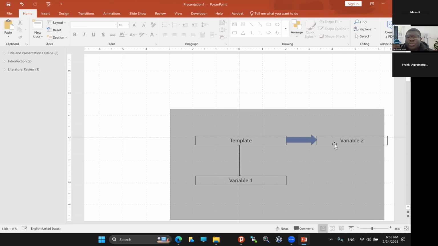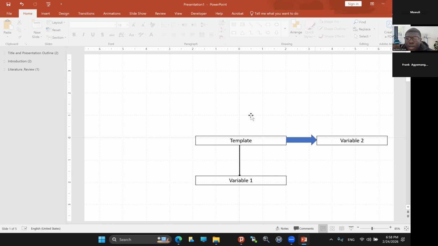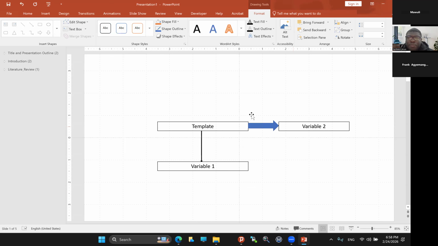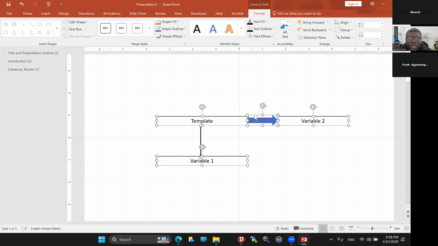I need to group everything so you can control all, or you can just hover over everything and then highlight everything, right? And then if you click on the control on your keyboard, after you've highlighted everything, just press the control on the keyboard, command for the Mac users. And then you have something like a box with a plus showing, right?